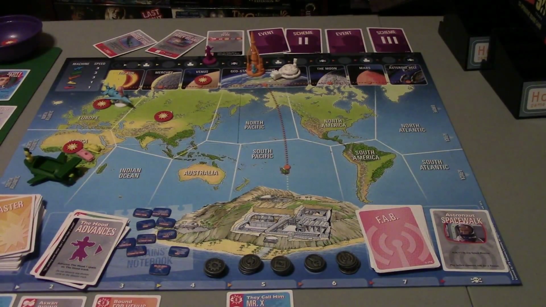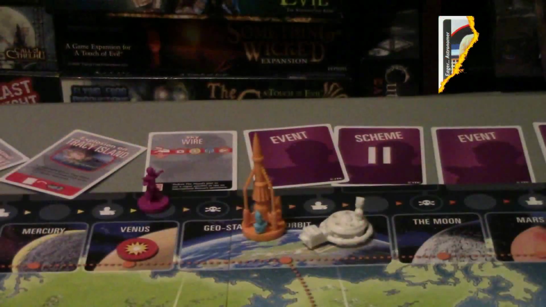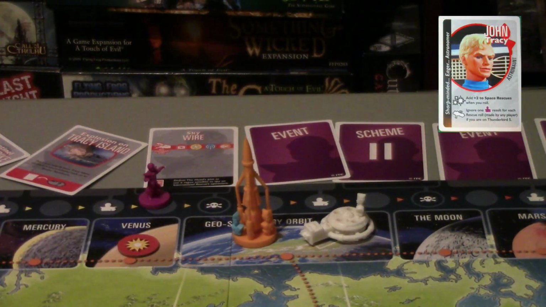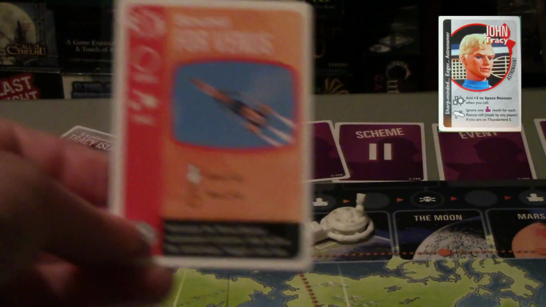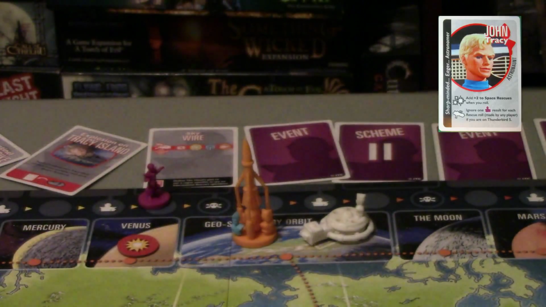So, anyway, let's get going. We're going to get started, and we got John Tracy's turn again, and I think we're going to try and conquer this Venus mission. Now, John Tracy is up in space. He is here in the space station. Next to the space station also has the rocket up there, and that has got Alan Tracy and Scott Tracy in it currently. Scott's going to just have to go along for the ride, but to do this Bound for Venus mission that we have, you can see that we need John and Alan to get the best bonus.